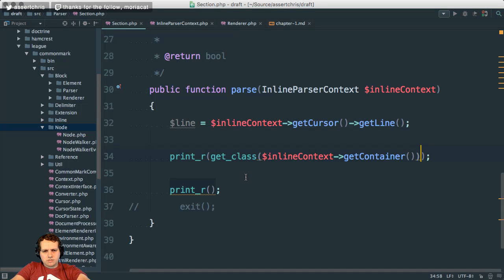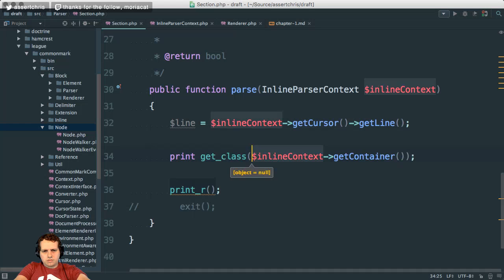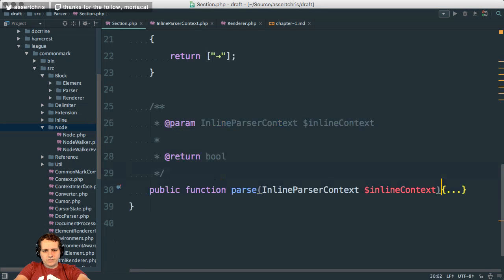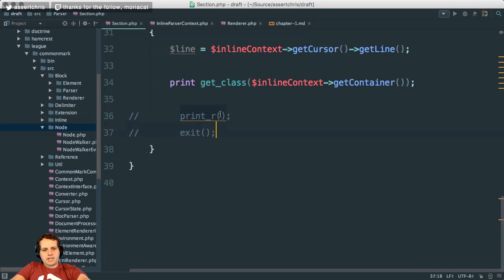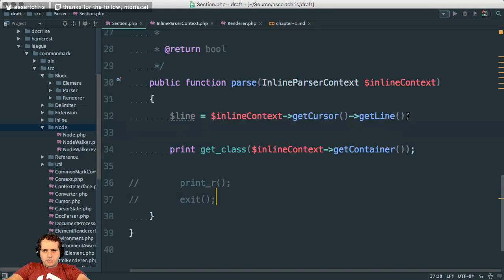What? Get class. Oh. Of course I'm in collapse. Sure. Block element paragraph. Block element paragraph.